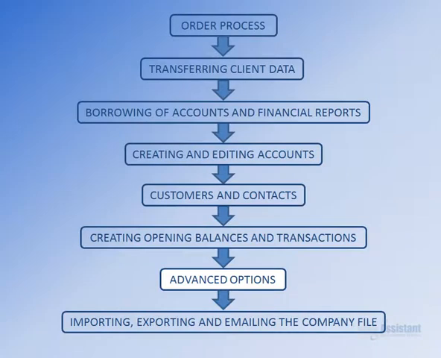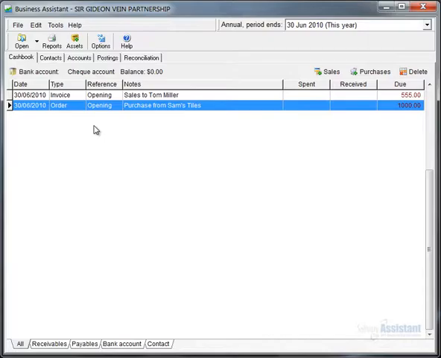Advanced options. Before you send your client their company file, you should disable advanced options within BizAssist. This will hide accounts, postings and reconciliation tabs, as well as financial reports, transfer financial reports, and transfer account chart options for clients that have not registered Ledger Assistant. This allows you to manage their accounts, adjustments, and asset depreciation items. When creating a new database, these options will be enabled by default.